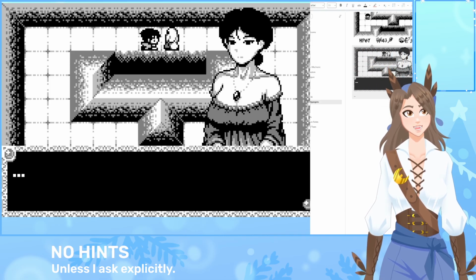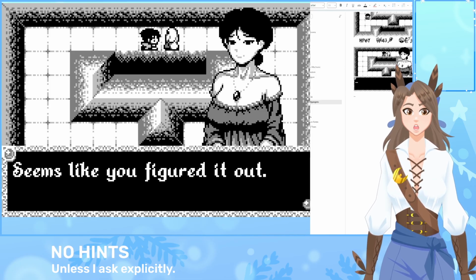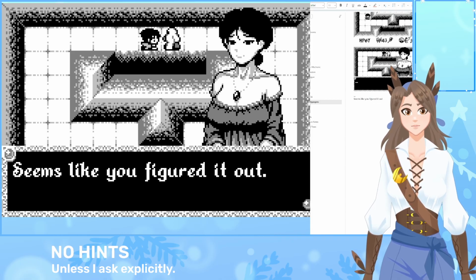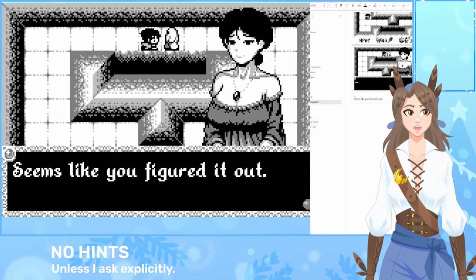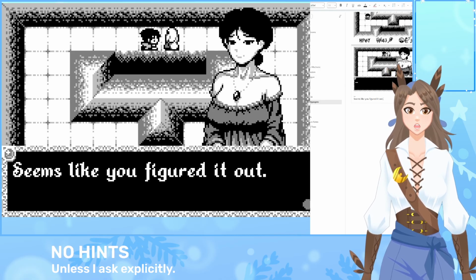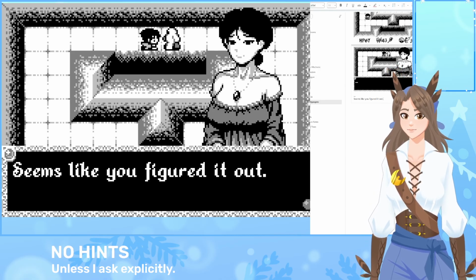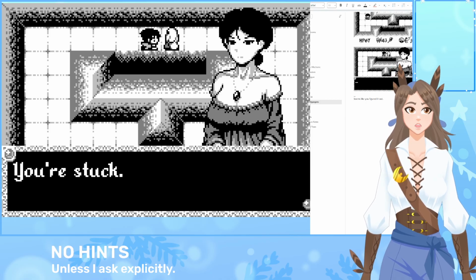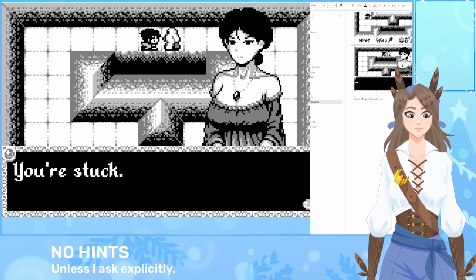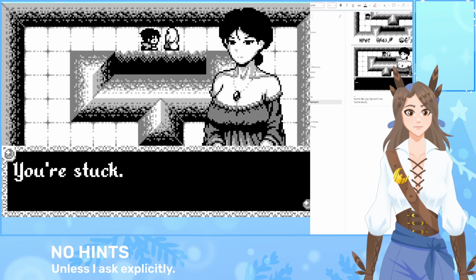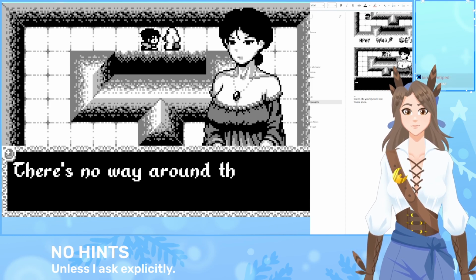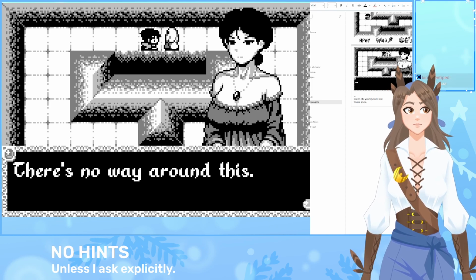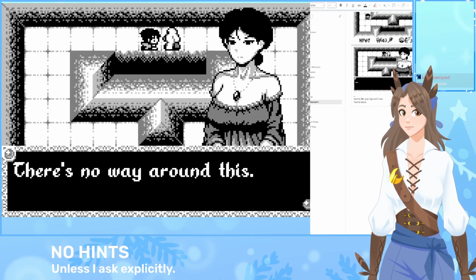They stood there. Let's start writing. So dot dot dot. Seems like you figured it out. I mean, either way, one of us is going to die. Even if I use the wings, I can't get around you. You're stuck. There's no way around this. Luna, hello, Kirito.